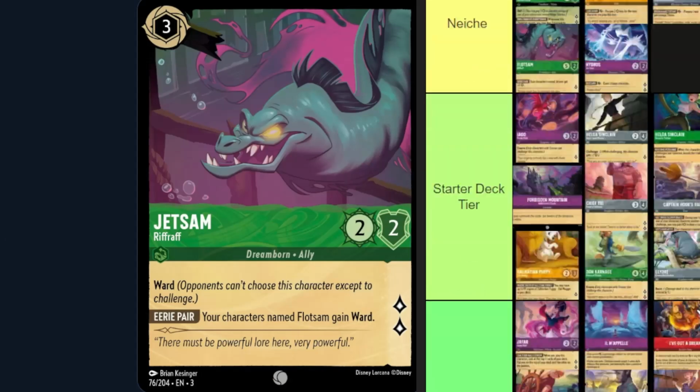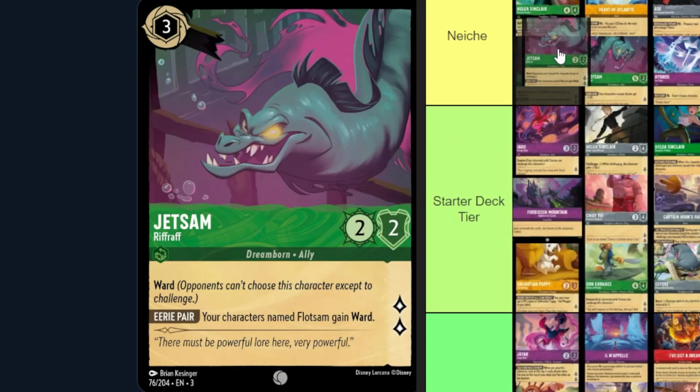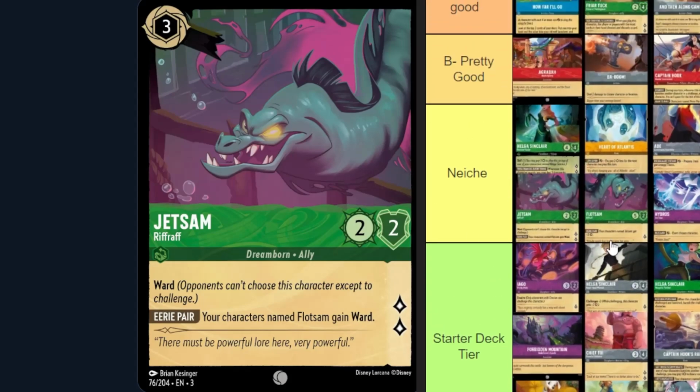Jetsam gives Flotsam Ward. Again, it's a very niche deck. We'll throw that into the niche category because you can have Flotsam and Jetsam decks, I think, at this point. I saw a pretty cool one with Ursula. I think it'll only get better over time, so we don't have to go back into that.